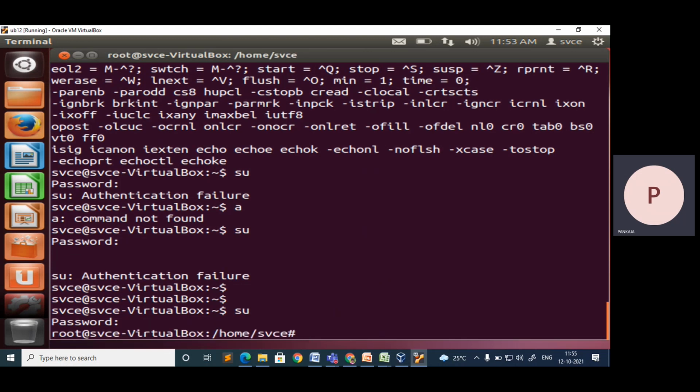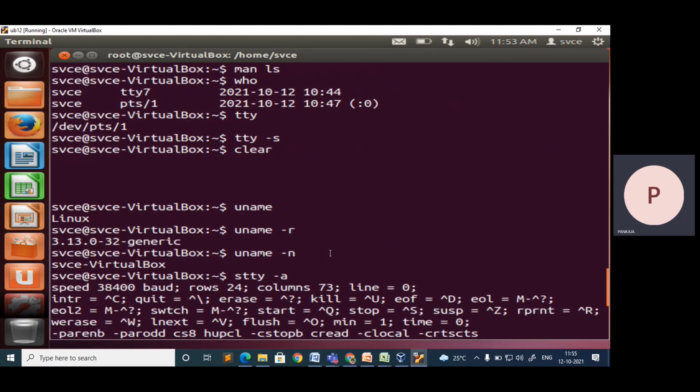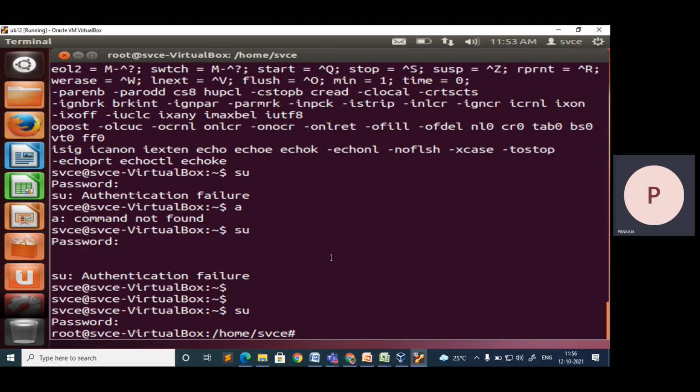Can you see? Did you observe what changed? In which mode am I now? Did you get how to change from user to root login? See, before it was $. Now I am changing to super user mode.